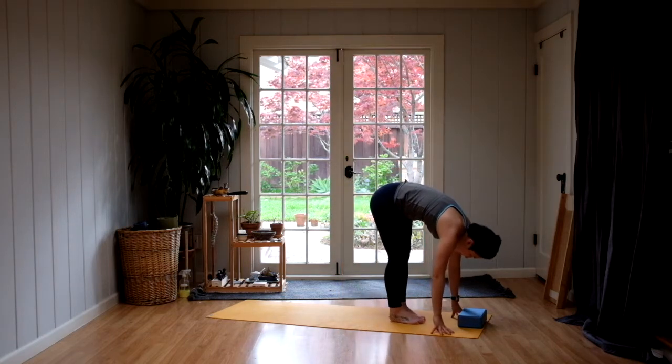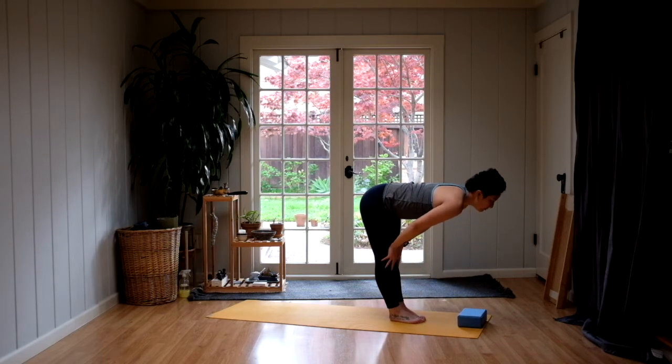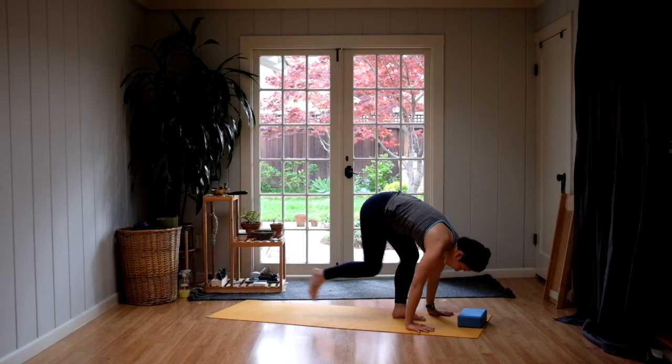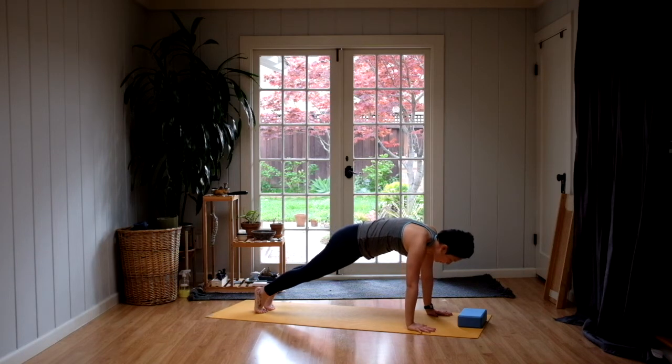Standing at the top of your mat in the forward fold. Inhale, halfway up, spine long. And exhale, forward fold. Bend the knees deeply, plant the hands and step back into plank. Flowing through or meeting in downward facing dog directly.